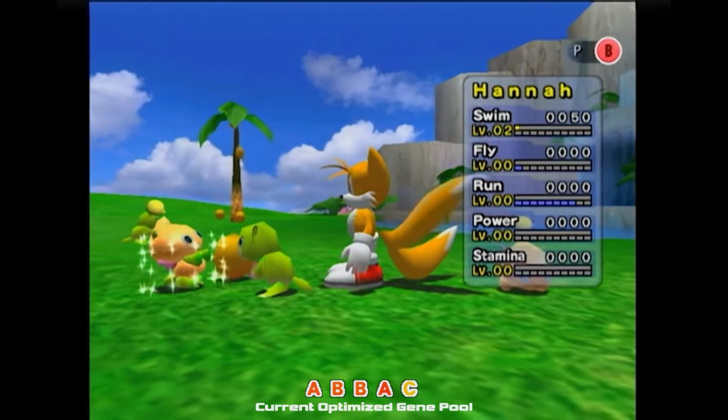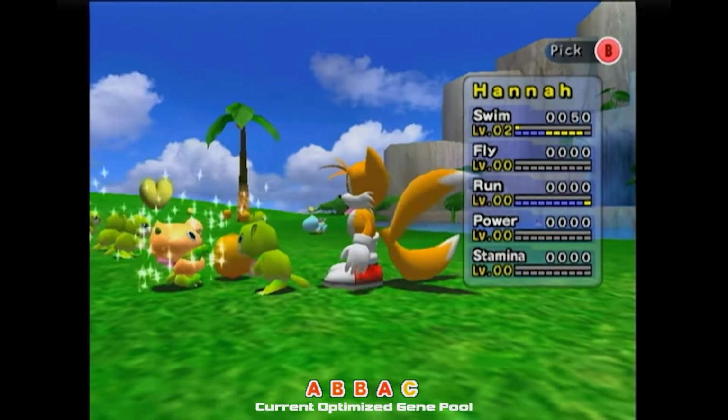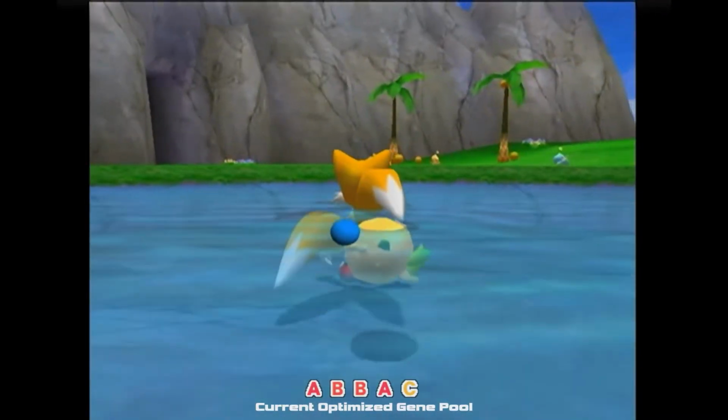Using the Infinite Animal exploit, I decided I was going to raise all of the Chao's respective stats to 20 to pretty much guarantee their typing upon evolution. Hannah went by quickly and became a huge fan of swimming.